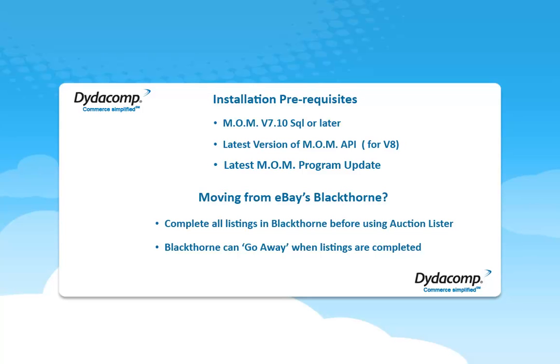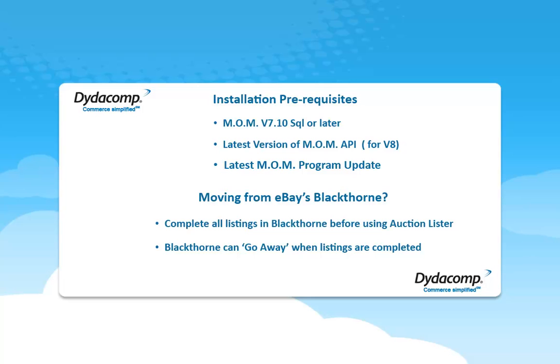There are a number of prerequisites to use the MOM Auction Lister. We've got to be using MOM version 7.10 SQL or later. We've got to have the latest version of the MOM API if we're using MOM version 8. And in either case, we want you on the latest MOM program update.